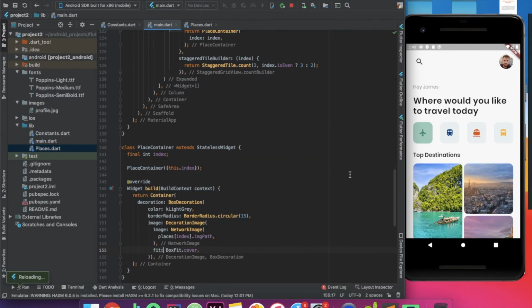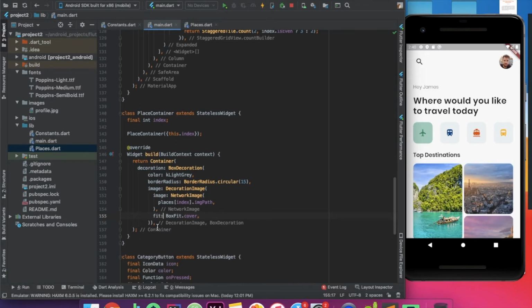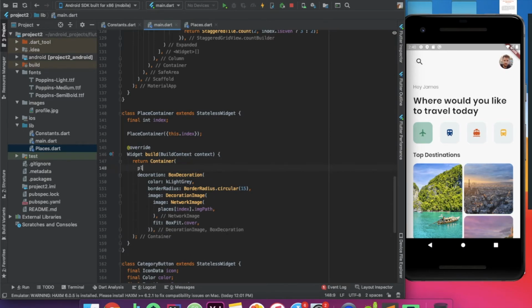And now when we hit run, there it is, but this isn't the final thing. So now our container, we are going to again outside the decoration provide a padding which is going to be a padding on all sides of 10, and we are again going to provide a child to our container which is going to be a column and which will be aligned cross-axis alignment of start.